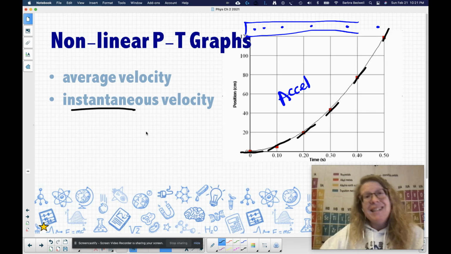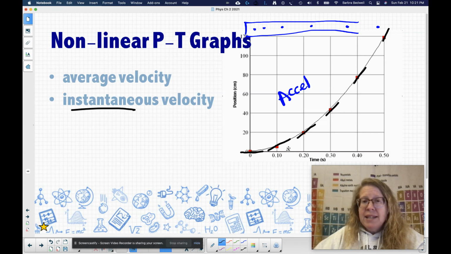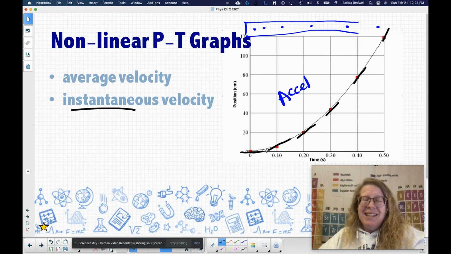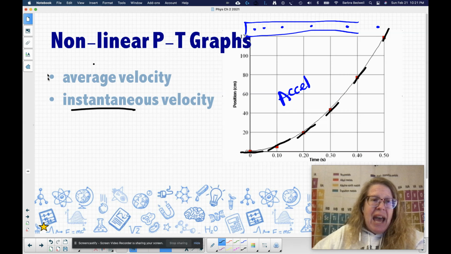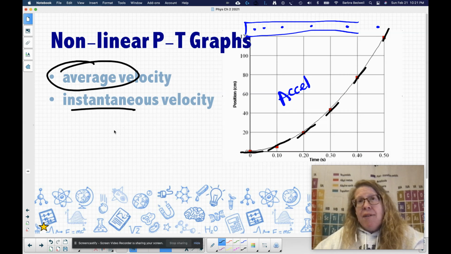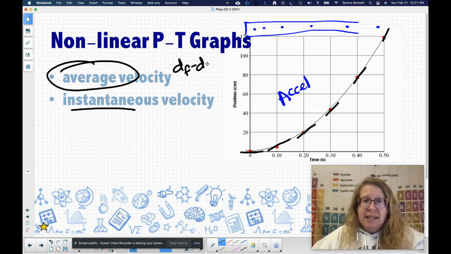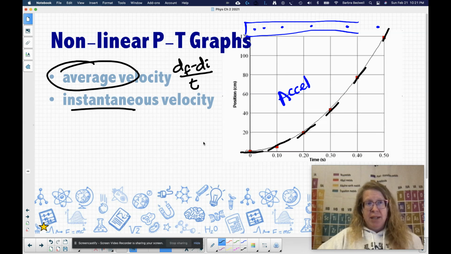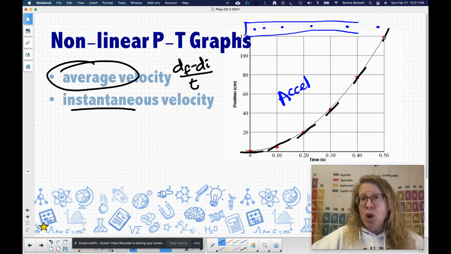This is called instantaneous velocity. What is that slope at that particular instant in that curve? Because it's changing every moment. So what is it right there? That's what we would call instantaneous velocity. As opposed to average velocity, which is literally the average for the whole distance. Average velocity is df minus di over time, regardless of whether it's changing or not. Average velocity is for this whole thing.